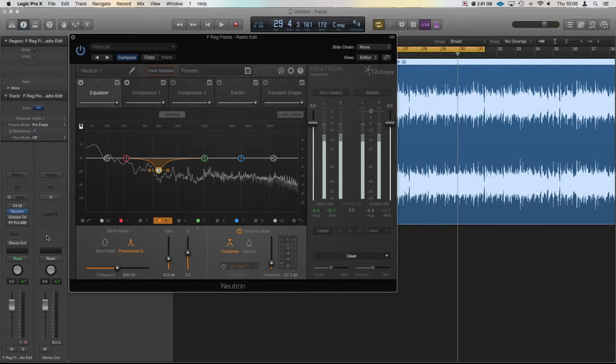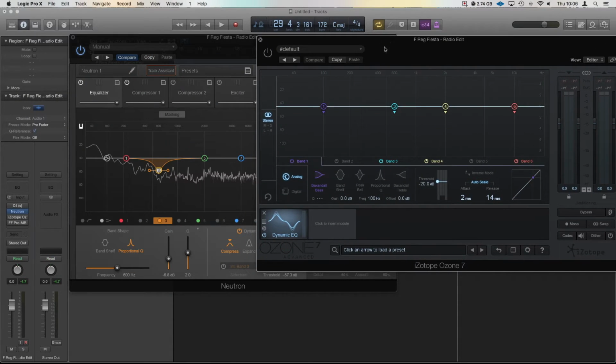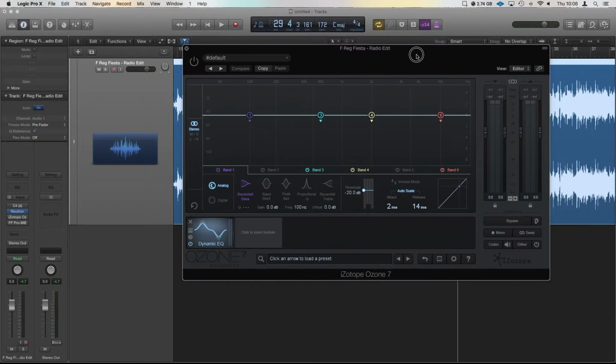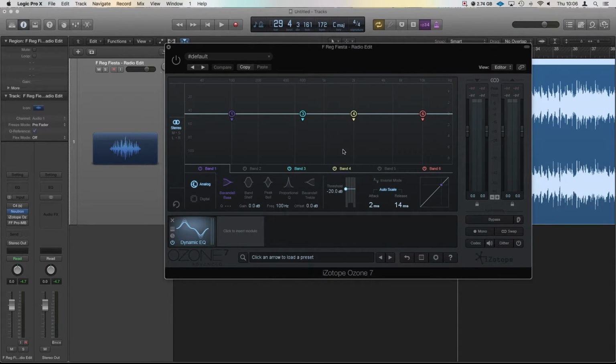So let's have a look at, again, another one by Izotope. This is the one that comes with Ozone. I don't know if it only comes with the advanced version, but either way, it's available here. Now, the key thing here, we can again change the Q bands, we can change the type of peaks as well as the high and low shelf, but this guy does allow for inverse modes and some other things, as well as attack and release. So this is responding a lot more like a compressor, but still note there's not a ratio. It's dependent on how you gain control it.